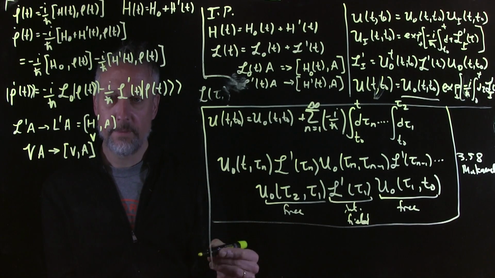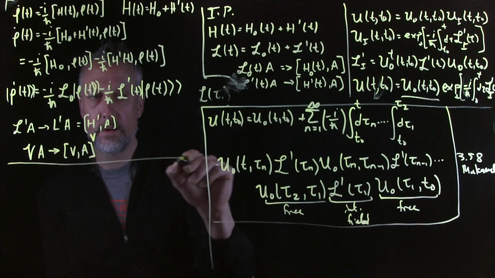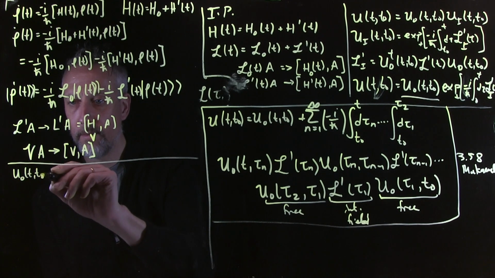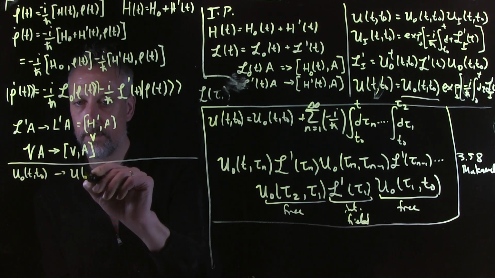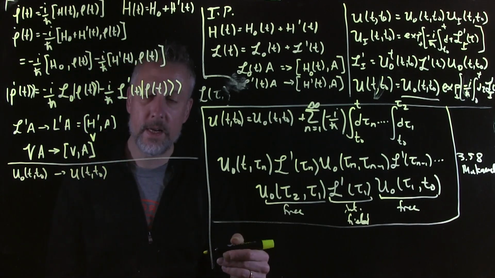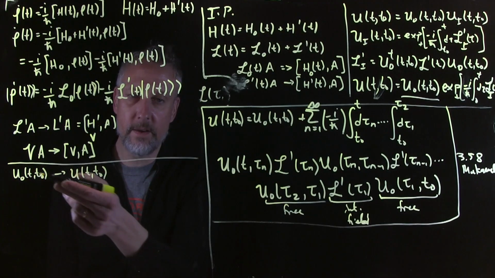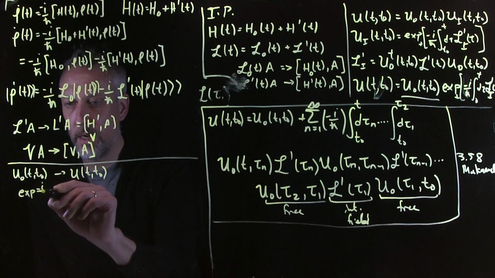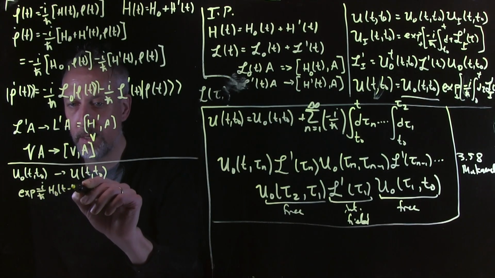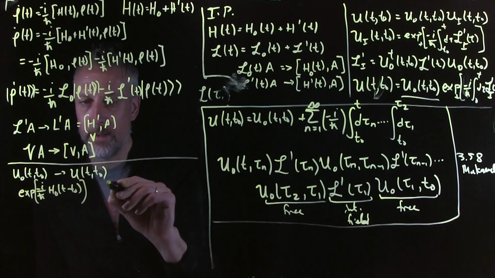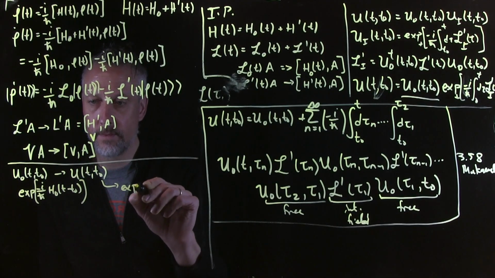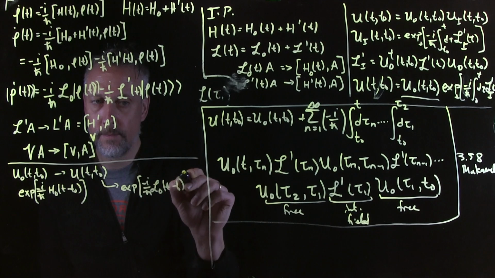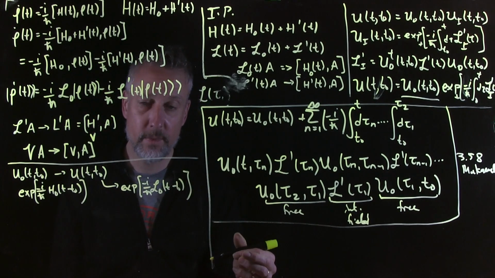So one thing that we're going to do is use the U-0 part of the Hamiltonian. This would work both in Hilbert space and in Liouville space, right? And the idea is, what is this? This is going to be some exponential, e to the minus i over h bar H0 (t minus t0). And this will be L0, right? Because the Hamiltonian for the naught part is time independent.